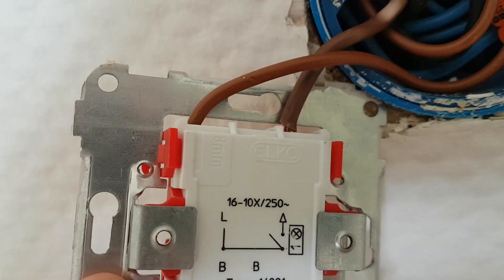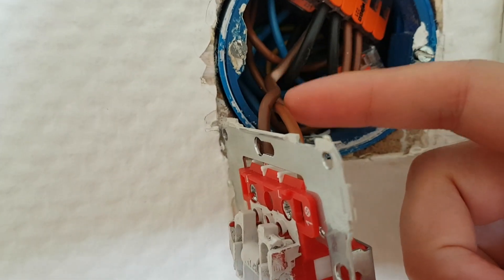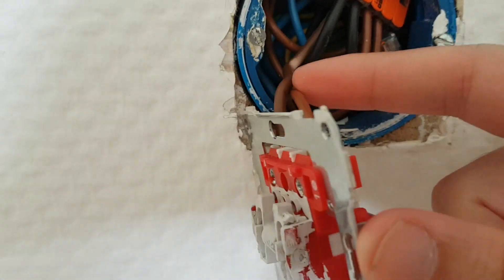So this is the live cable, which is connected. As you see here, it's the L. Inside here you see the black cable is just hooked up together, which means that the switch only turns on and off this one circuit between those two cables there. I'm not an electrician, so I can't explain exactly how this works — I just know how this kind of works.